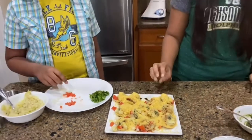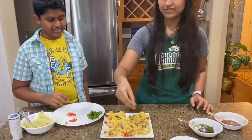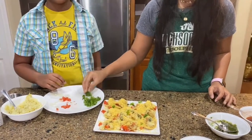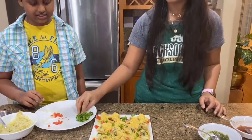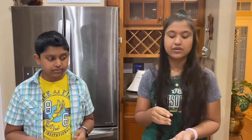Okay, so now the sev puris are ready and we're just going to sprinkle a little coriander leaves on top. Okay, and now it's ready to try. It tastes really good and it's nice and crispy. And you get all the flavors from the chutney and the vegetables. And you guys should definitely try this now.